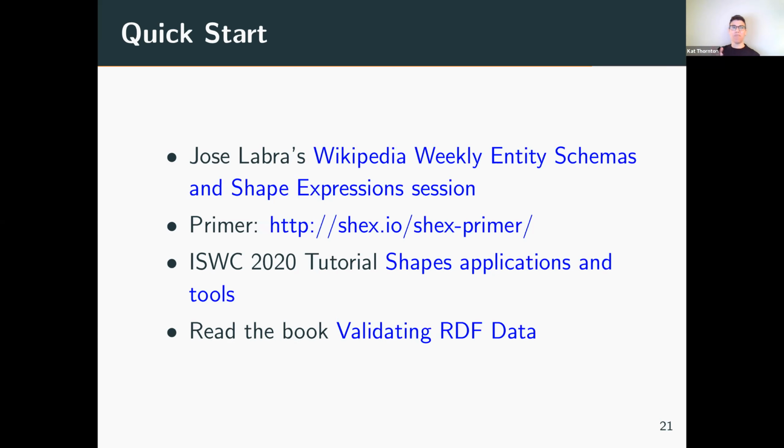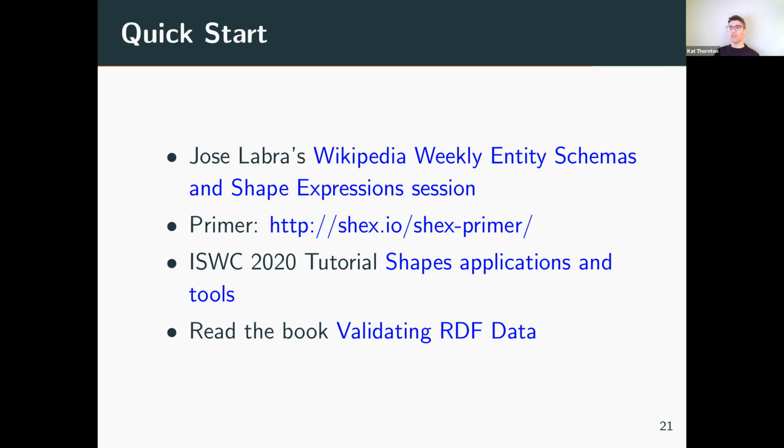Today, I think actually partially overlapping with this Wikidata workshop, there was a tutorial also given by Jose Labra called Shapes, Applications, and Tools. If you weren't able to participate in that tutorial because you were here attending the Wikidata workshop, I put the link in because Jose has made all of his slides available and links to all of the resources that you may find interesting to explore on your own time.